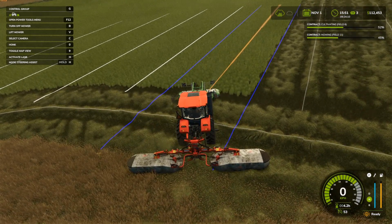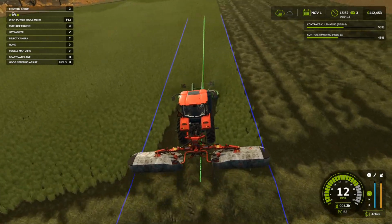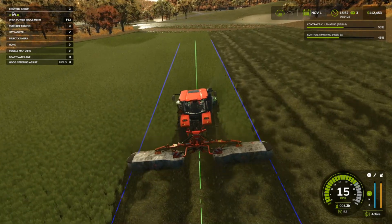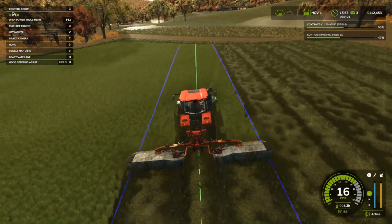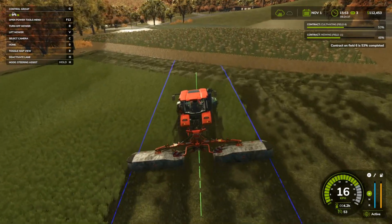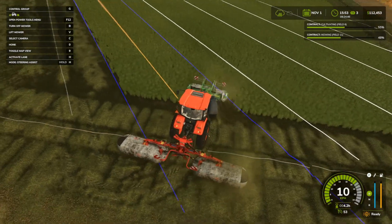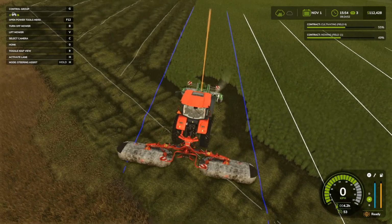See, that's how I figured out there was an issue with the harvester. Yes, I noticed, like, a hired worker was doing it, but he was doing 3 kilometers an hour. Well, you know, maybe that's some preset thing with the hired worker that they're supposed to do this ultra-realistic speed when they're harvesting or something, you know? Well, I'm not going to put up with 3 hours watching them harvest a tiny field, so I'll take over. So I took over. And oddly enough, although I was able to get it to 5 kilometers an hour, I could tell there was something definitely awry. And yeah, that's what it turned out to be.